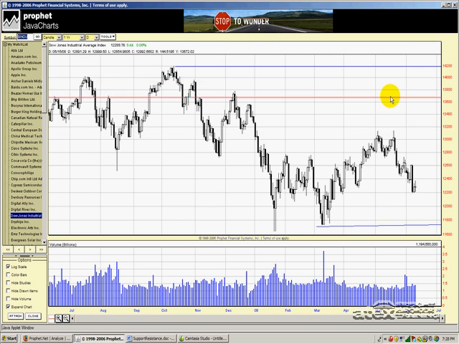As you can see, it's quite simple to take a look at a chart and to find the high points and the low points, and cast your horizontal lines, and there you've got a channel developed. It's very easy for a beginner.